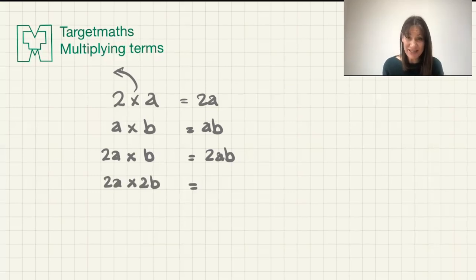Okay, so this is where it's slightly different. This is what I don't do. I don't just take the times sign out and squash them together. In fact, even when you look at that as an answer, it kind of doesn't feel right, does it? What we're going to do instead is we're going to do any numerical work that we can see. So I can see there's a 2 times by 2. So I'm going to do 2 times 2. 2 times 2 is 4. And then the letters I don't know, A and B, just get squashed on.